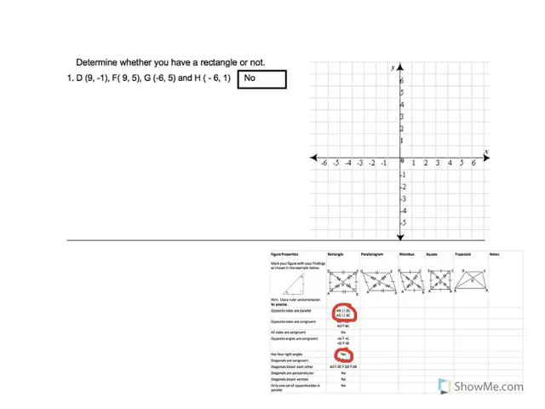So I put a little screenshot of that picture right down here, and we can use it to solve the problem up top. So we need to determine whether we have a rectangle or not given the following points. So let's plot those points. We have D is here, somewhere out here. I know we don't have 9 things. F is somewhere out here, and then 5 up. 1, 2, 3, 4, 5.